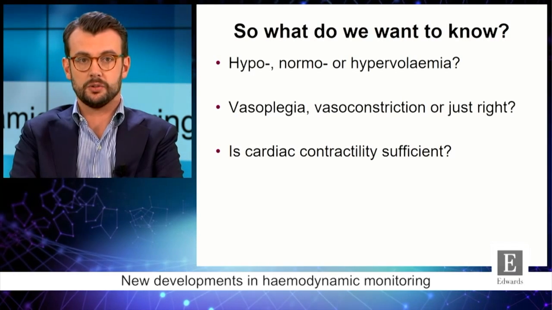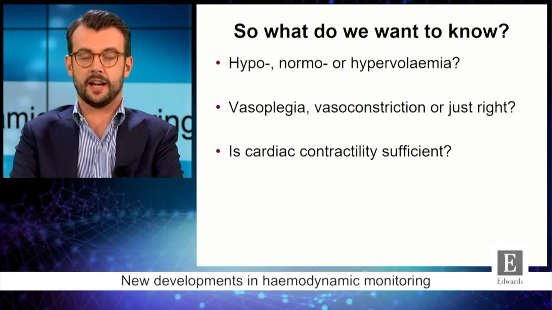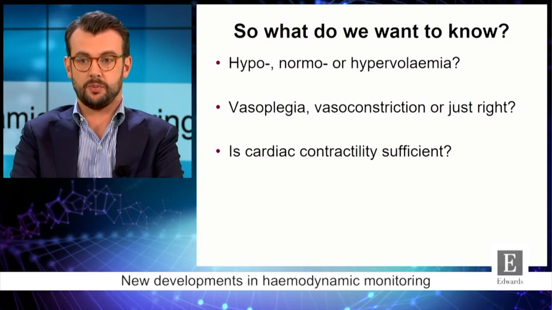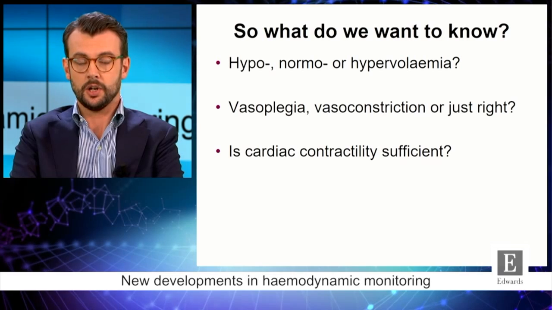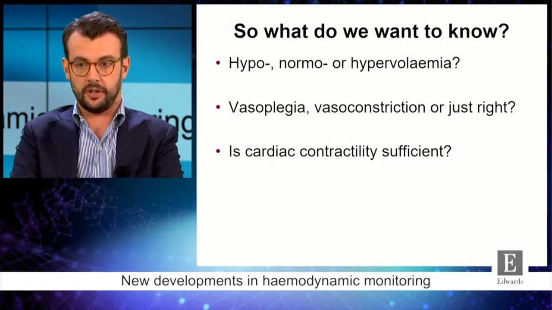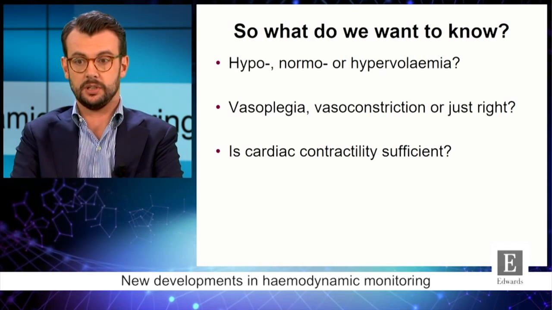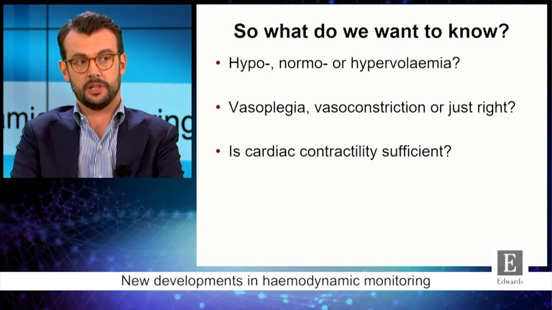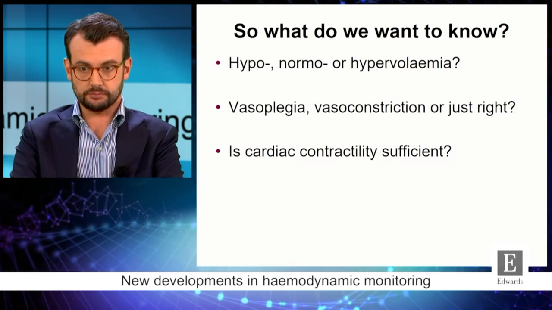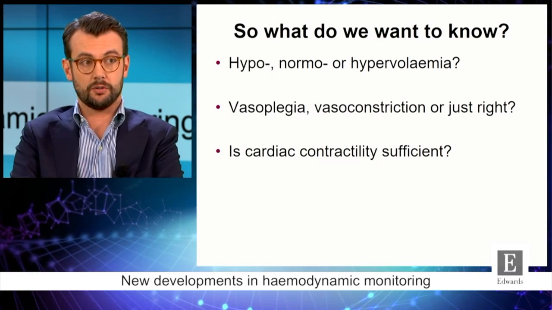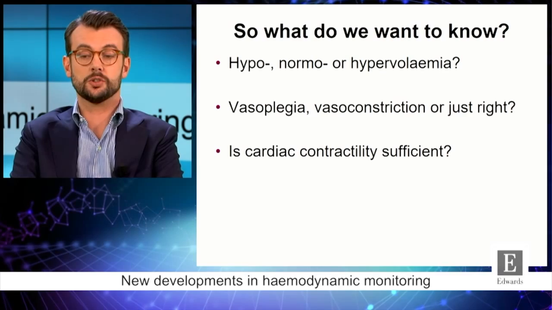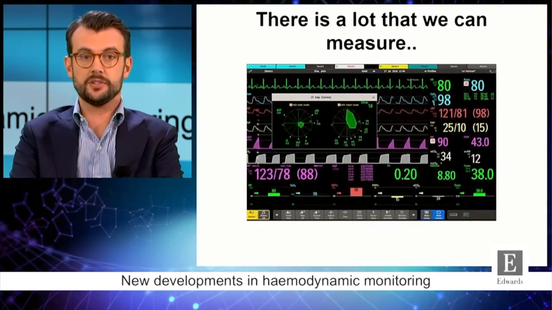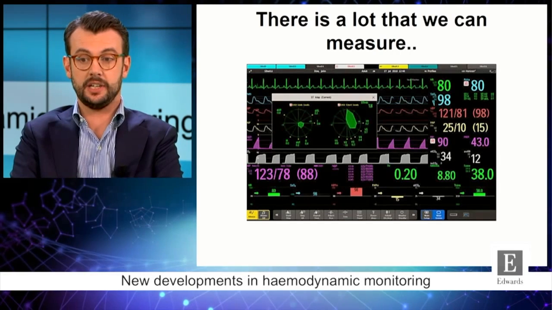So how do we go about this? I suggest that we actually look at the actions we have in our arsenal. We want to assess whether the patient is normovolemic or whether we need to add fluid. Are they hypo or hypervolemic even? Do we need to give diuretics? Or are they vasoplegic? Do we need to give a constrictor? And in the end, of course, we need to assess whether we need to support the heart and increase the contractility. These are the basic questions we're confronted with every day.